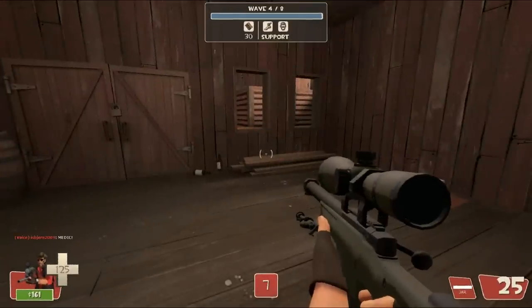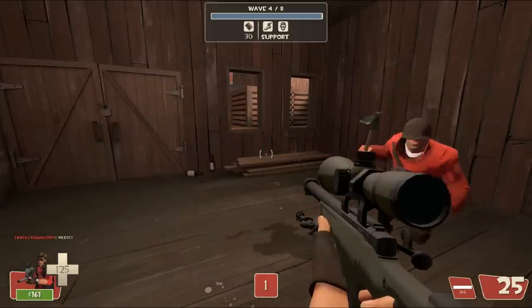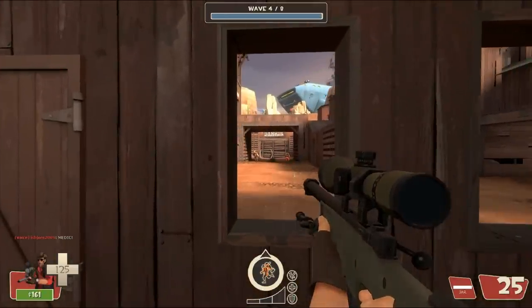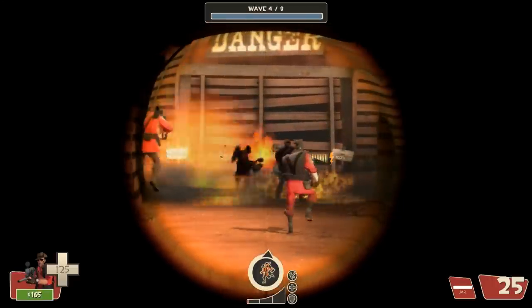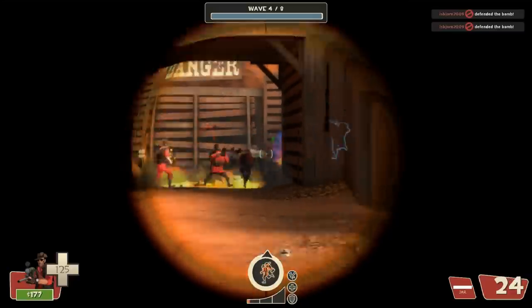Alright. So, at the start of another wave, five, we are. 4, 3, 2, 1. And now this guy is probably going to just try and heckle me for being useless when he's the one who's useless. That guy was our engineer, by the way. He switched classes because he didn't know how to remove a sapper. Yes, I am being very, very elitist at the moment.